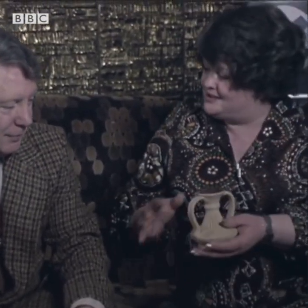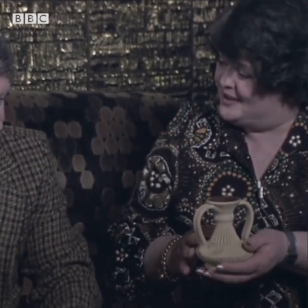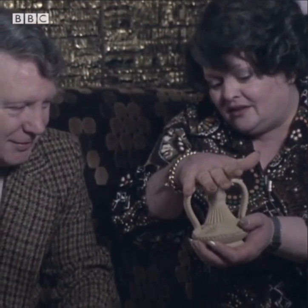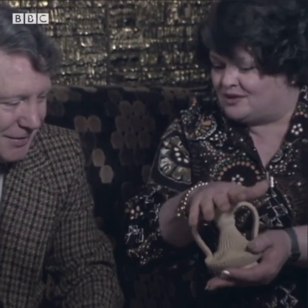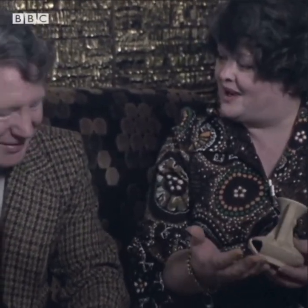Real ventriloquism. Let me demonstrate what real ventriloquism is about. This is a bottle with a genie in. Okay? Now you listen. I believe you. Did you hear that? Yes. I was fooling you. I didn't need to do that. There's a hole at the back where he can come out, you know?